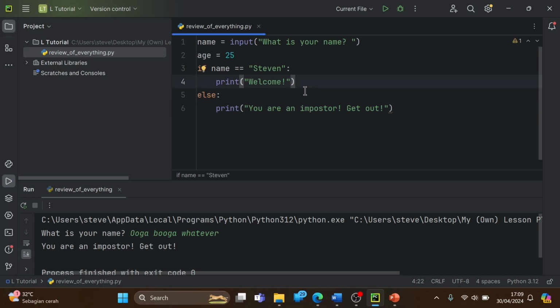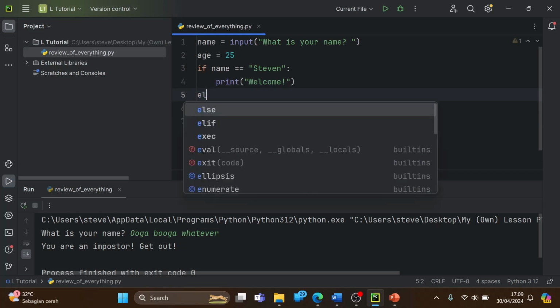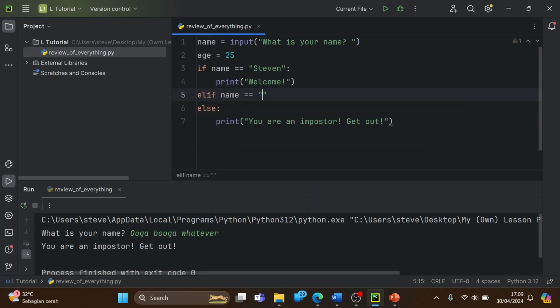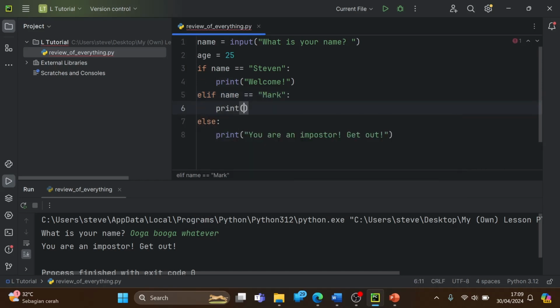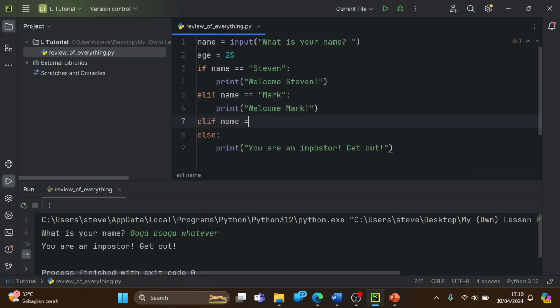And if you want to have more than one condition, of course you can just use elif. For example, I have a friend called Mark, so I want to welcome both Steven and Mark. I can put, welcome Mark, welcome Steven. So if you have more than one condition, you can just use elif. You can put as many elifs as you want: Steven, Mark, Jason, whatever.